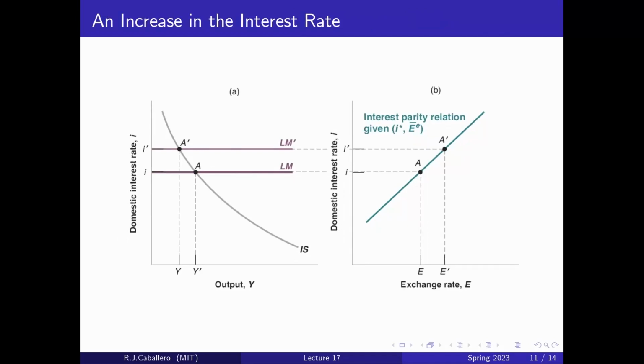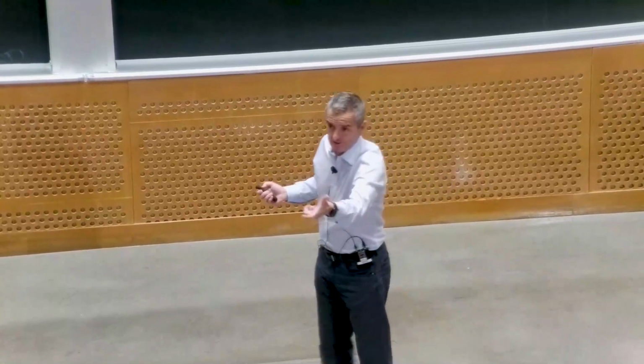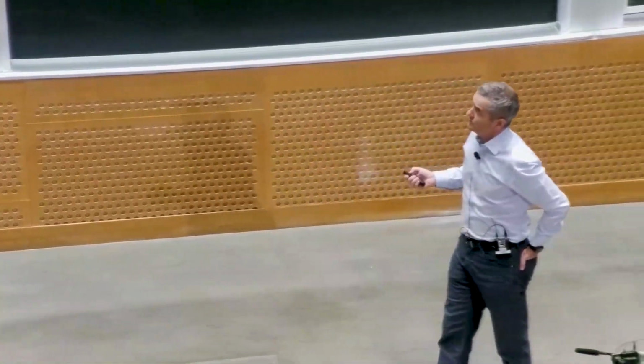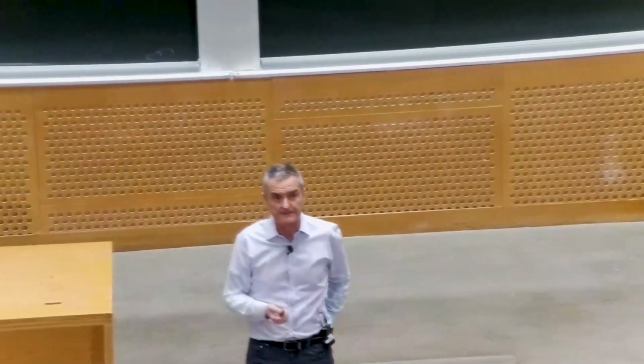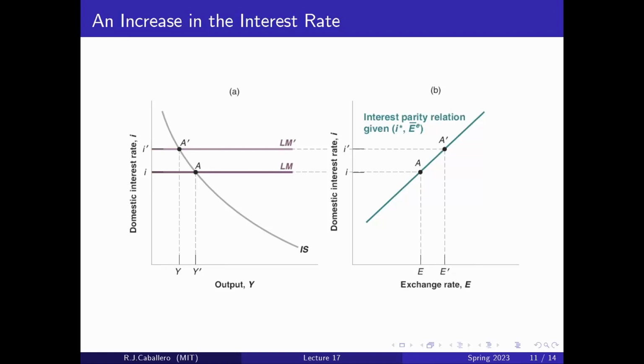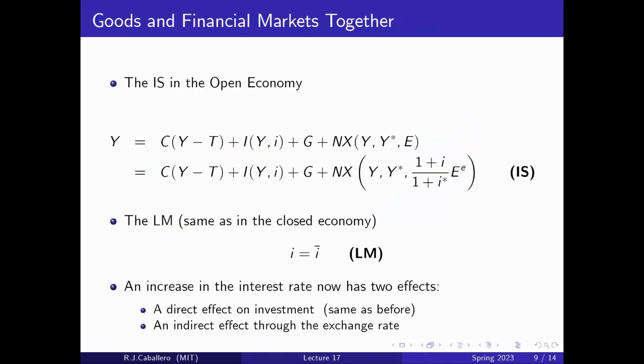So suppose that now you have an expansionary monetary policy. Okay? An expansionary monetary policy, as before, with slightly different slopes and so on because of the net export function, will lower equilibrium output. And it will lower it for two reasons, as I said before. It will lower it because investment will decline, but also because a higher interest rate means an appreciation of the exchange rate today, because you have to expect a depreciation in the next period. And that means also less net exports. Okay? So the interest rate is contractionary for two different reasons here. Is that clear? Raising the interest rate will lower aggregate demand for the standard reason, but on top of that, we're going to get an appreciation of the exchange rate, which also reduces net exports. Okay.